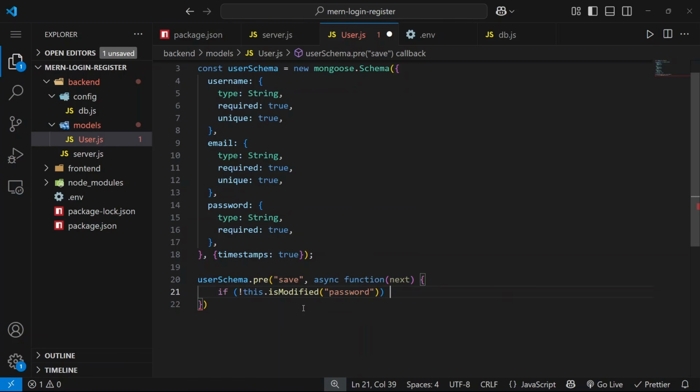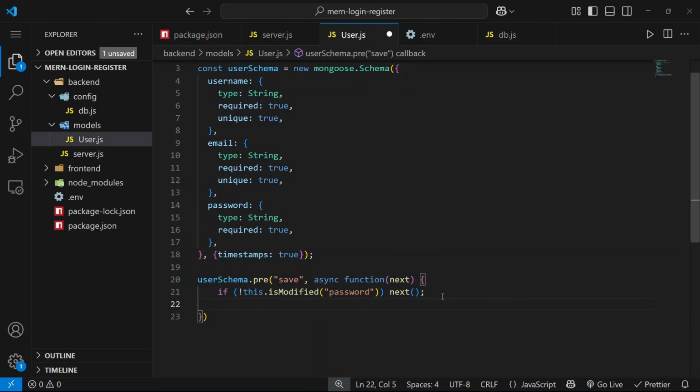So by doing this, we check if a user password was modified or not. So this refers to the current user document. So if the password field hasn't been modified, we need to skip hashing and move on. So for that, we need to say next.